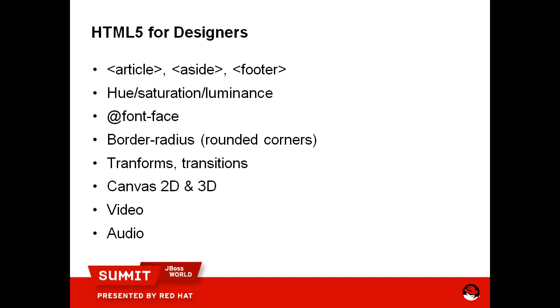But there are these new semantic tags for doing things like article, aside, header, footer. These are things you always did with your divs, right? Div ID equals header, div ID equals footer. If you're really old school, you did it with a table, right? You remember in the old school we used to lay out the whole page in a big table with TRs and TDs. Out of habit, I still do that. Don't tell anybody. I can't remember to use the divs in CSS.